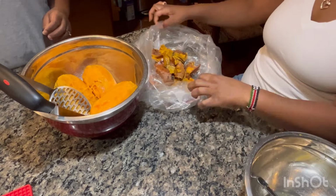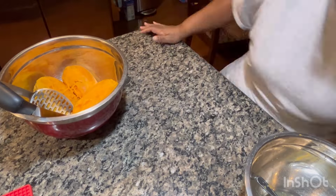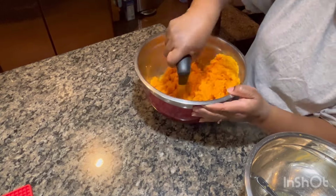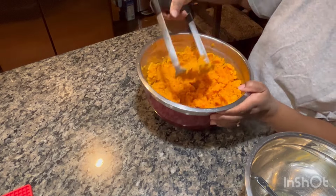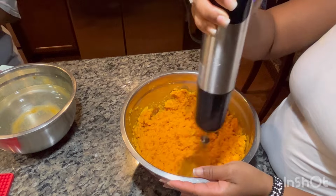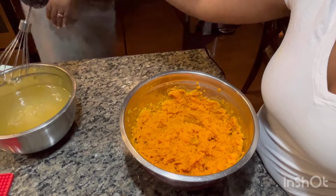So once I was done peeling the potatoes, we decided to mash them. Mashing the potatoes just makes it a little bit easier for the whisk to go through while we are mixing. In this process, you'll see me repeat it a few times.